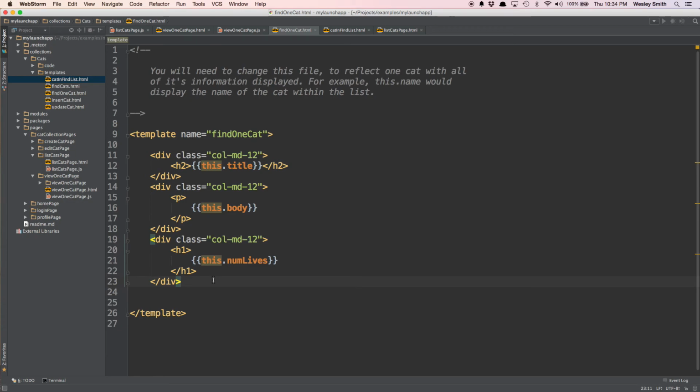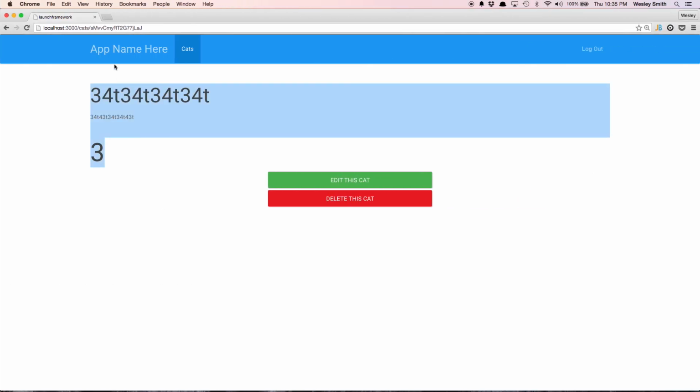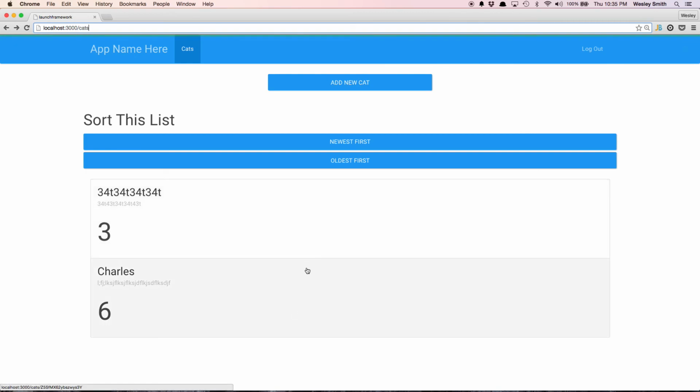So take a minute to play around with this. Try to sketch it out, see how all the pieces link together, see how the URLs work. Take a look at these blocks right here. Play around with it a little bit and try to make sure you have a really firm understanding of this concept.